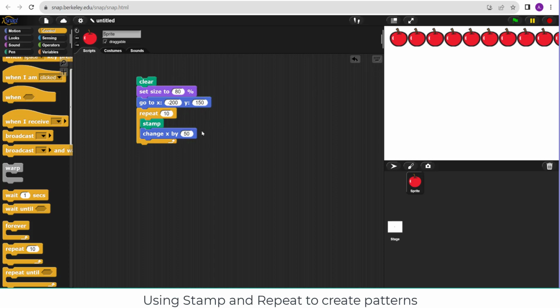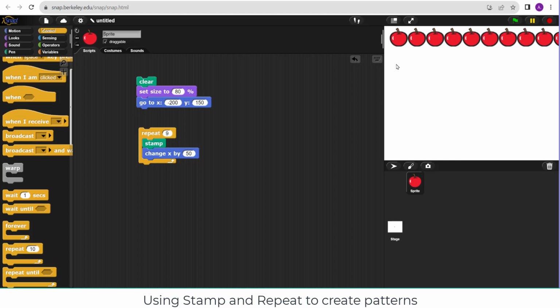And what this is doing is, and maybe this is doing it one more time than we want. Let's see. Let's make it 9 and see if that's, oh, that is what I said, 9. There we go. Now this last one that goes off the edge is still a sprite, so it hasn't marked it yet. We can leave that alone for now. So all this is doing is it's stamping, changing X by 50 is moving it to the right, then it's going on to the next one. All right, so this makes one row, this block right here.